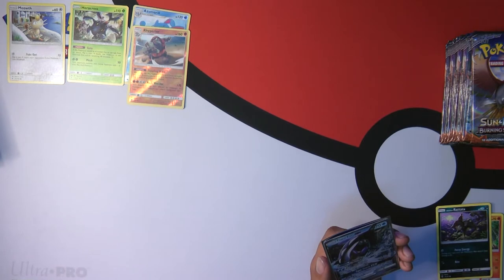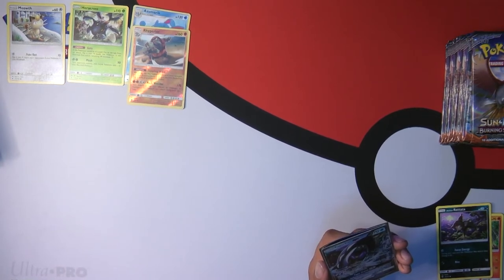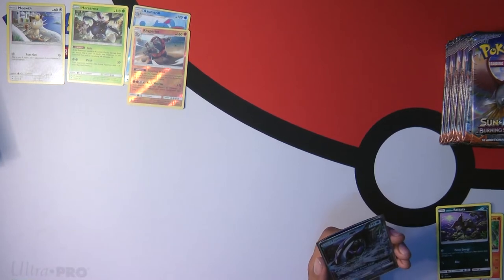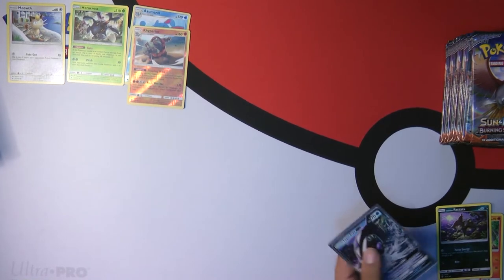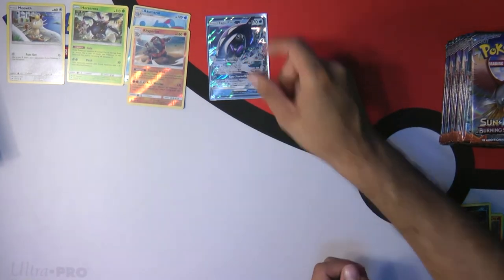And then for the GX, it's Topple Storm. Shuffle your opponent's active Pokemon and all cards attached to it into their deck. If your opponent has no bench Pokemon, this Pokemon's attack does nothing. Oh, cool. You can use that against your Ho-Oh.